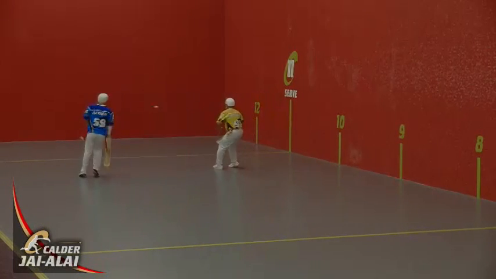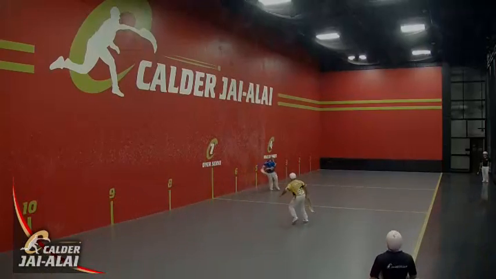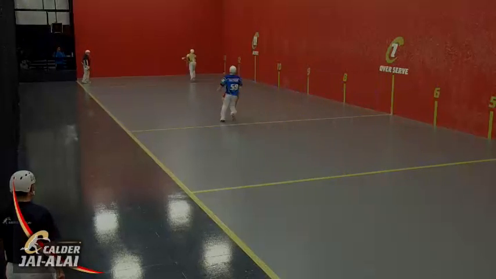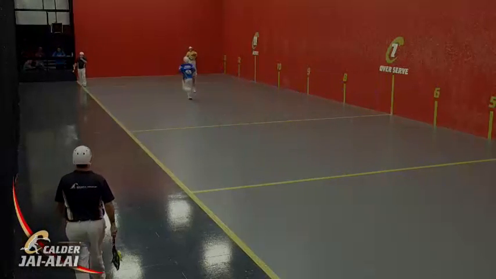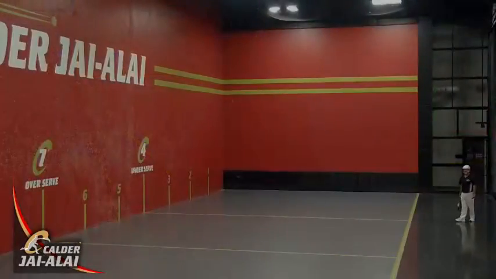Action sends it high and back. Turned over by Mr. White. Action comes forward. Goes over the head of Mr. White. Nice looping shot to take the point. We'll now reverse it up and 2 will serve 6 for your final point of the evening.